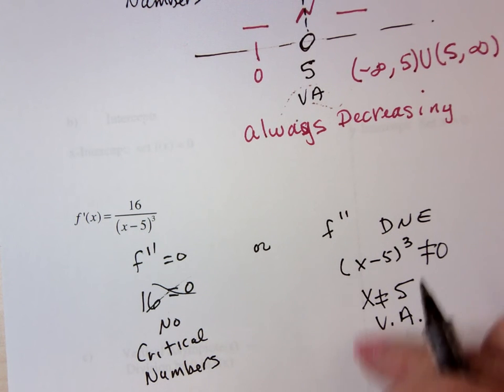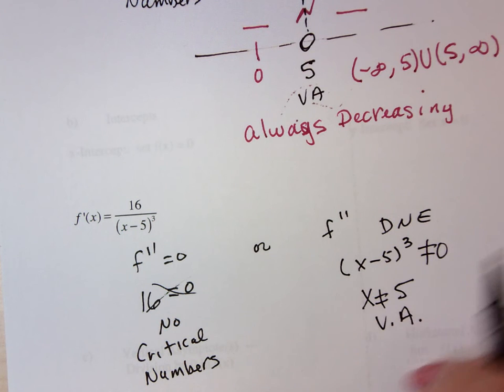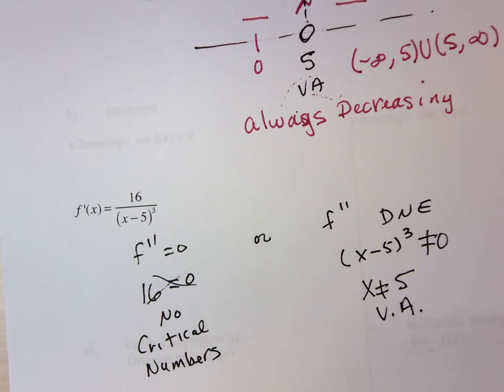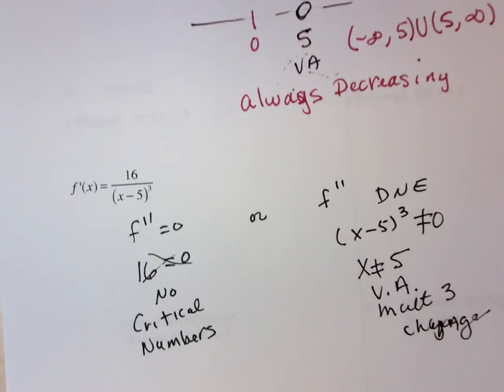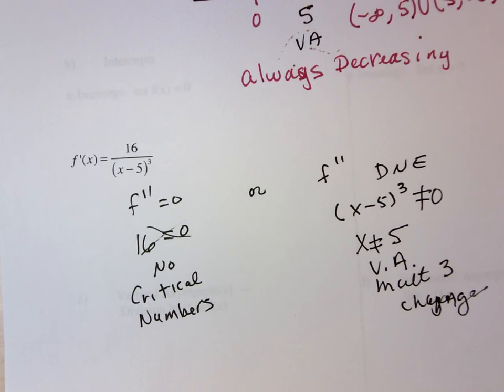Because if I had more than one does not exist that I entered into, and we'll see a next problem is one of those. Not one of those exactly, but where you basically introduce something that does not exist. I know that is a VA, and so VAs act a little differently. And so at which point he is multiplicity what? 3. So that means that there is a change across there.